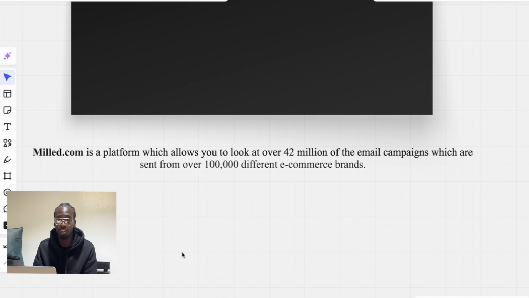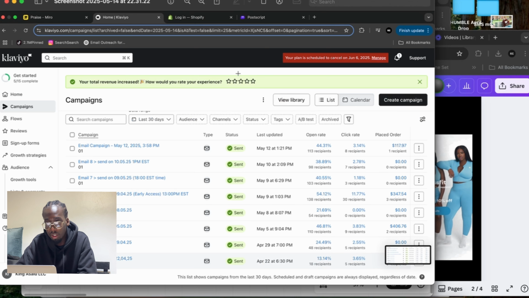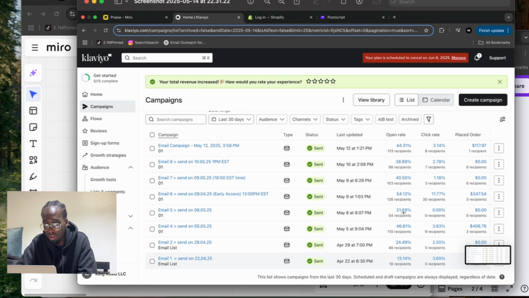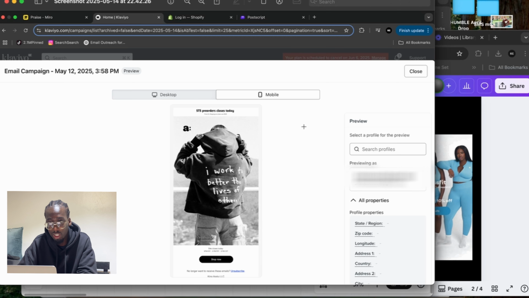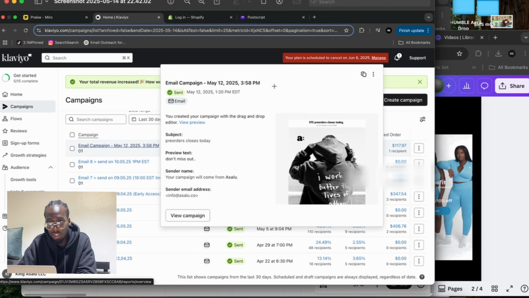The way we increased our own client's open rate from 13% to 54% is literally by our subject line. If I go here, his emails went from around 13, 24, 48, then they went down here. This is because of the time it was sent at. That wasn't really a smart time. They're averaging around 40%, which is quite high. This is obviously one of the emails that we designed for him. This is the copy that we do.